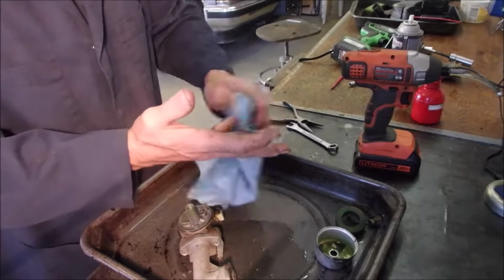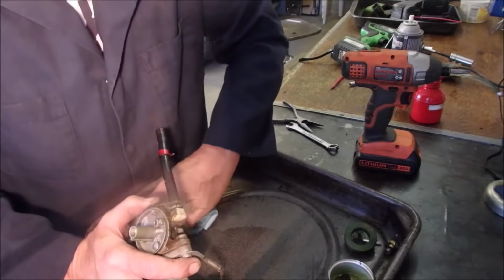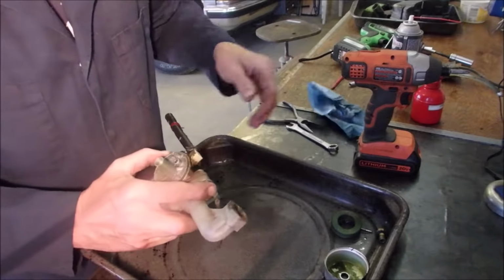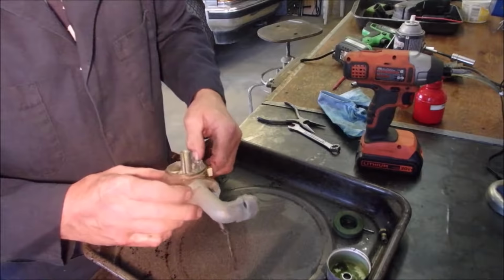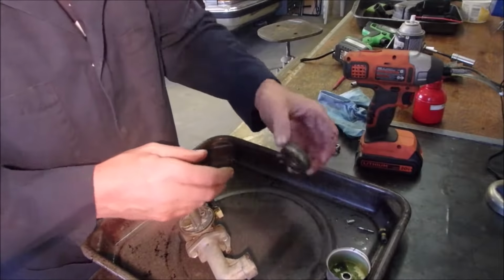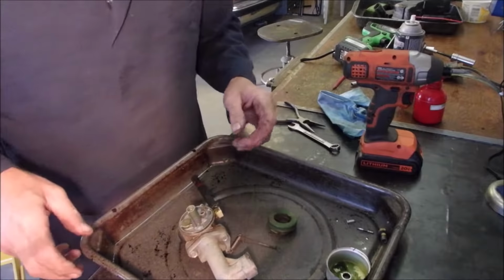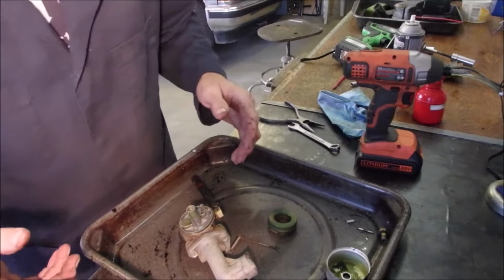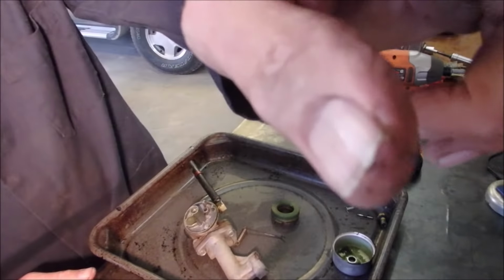You guys know me, I don't use my ultrasonic cleaner enough, eh? Sometimes it's just a 15-minute job to get things back on track. And that's what I'm going to try right now, because I'm curious. Although this, well, looks good. All right, I'm going to put some gloves on, wash my hands again and put some gloves on. I'm just going to clean this carburetor a little bit.